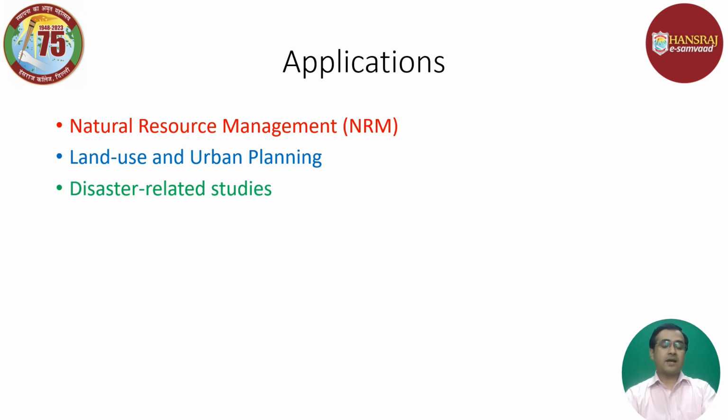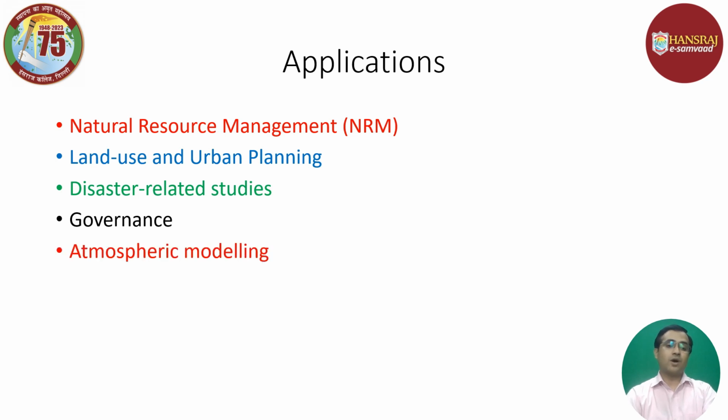Most importantly, they are being used for disaster related studies. For example, you must have heard about the Joshimath floods or Joshimath landslides recently. Flood prone areas can also be demarcated, or you can predict which areas are more flood prone in urban areas. Then governance, because all these things together help in deciding effective and efficient governance of a city and also in rural areas. So geoinformatics gives you a tool and a science to understand this.